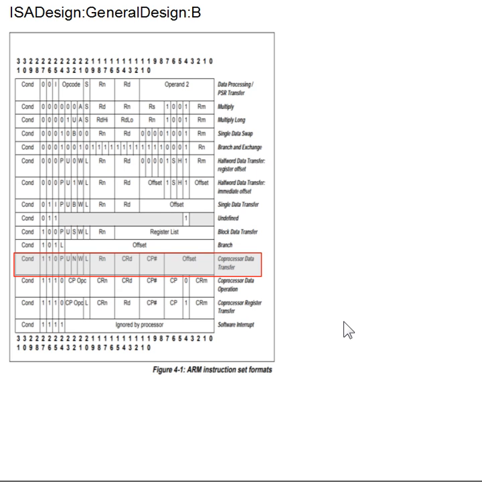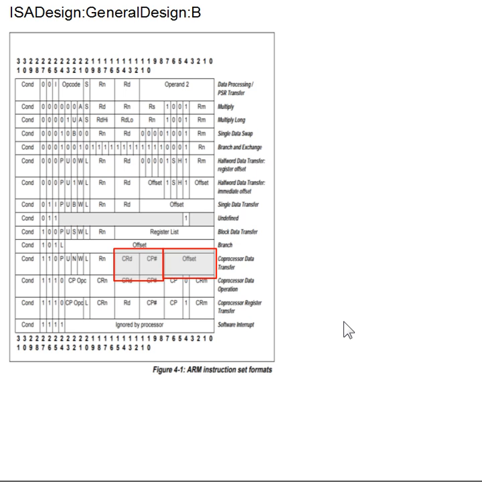Except for the different fixed bit pattern, 110, the first 16 bits of this format are nearly identical to those for LDR-STR and for LDM-STM for that matter. They specify load and store, write back, up-down offset, address register. But the last 16 bits are somewhat different. The CRD field specifies the target floating point DX register, not a general purpose RX register. And the CP num field specifies the coprocessor number. Fewer bits are left for the offset, which is thus quite limited in range.